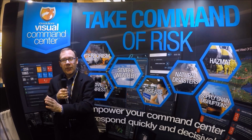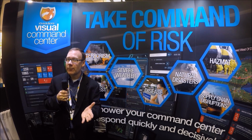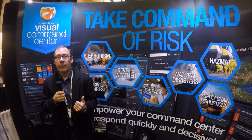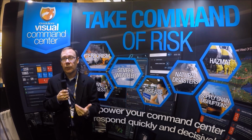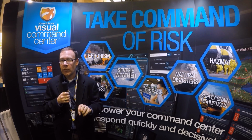Yeah. And then the third piece of that is act, right? If you just alert and assess, but you don't act on it, then you're really not being very effective. So to do that, we integrate with other companies like Everbridge, who is another one of our partners, for mass notification. Or we integrate with Risk 360 from G4S, which is an incident management system. And those systems are really designed to take action and to manage an event once we know about it.